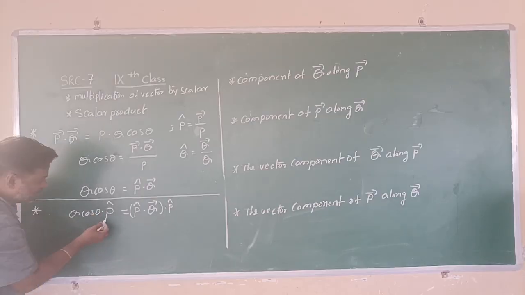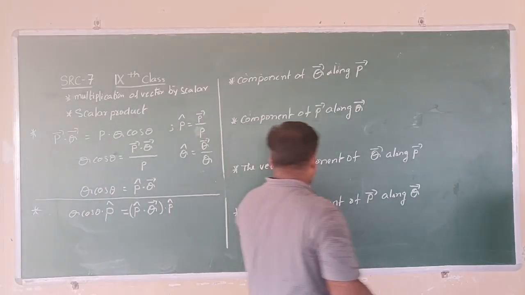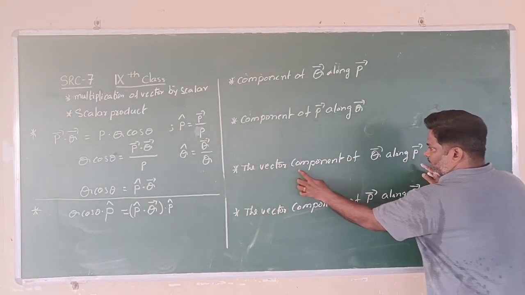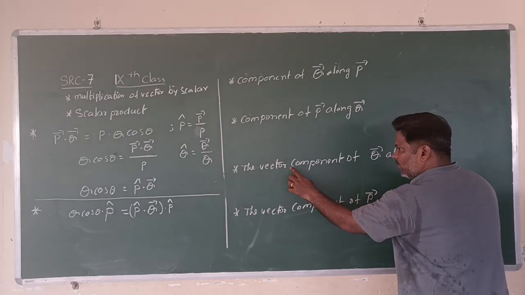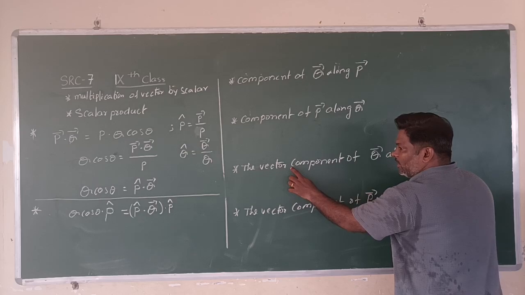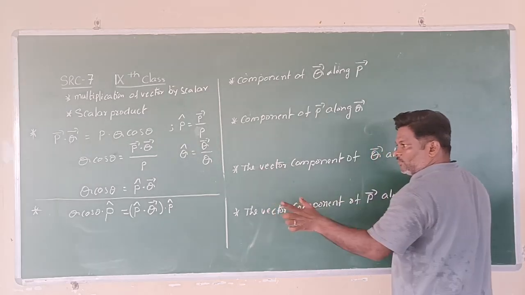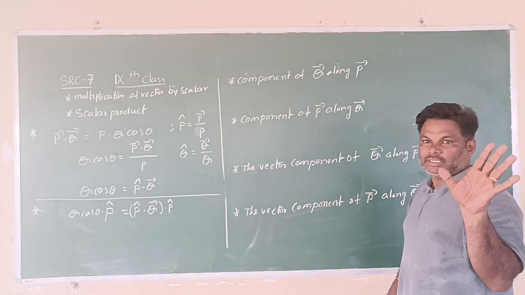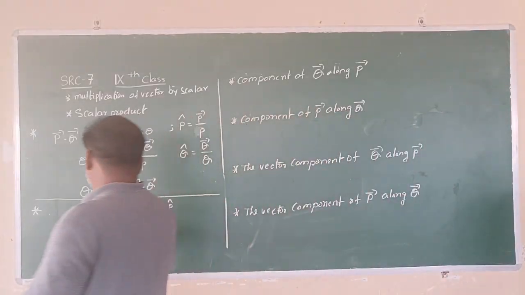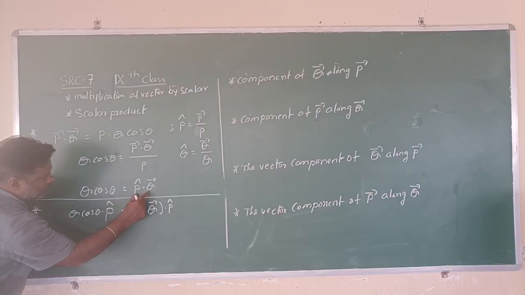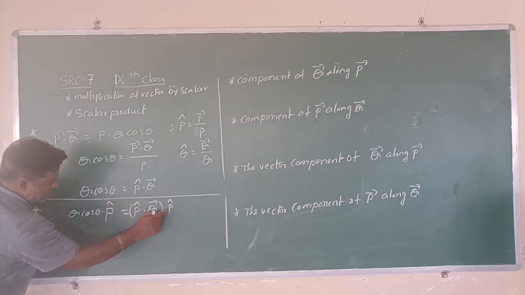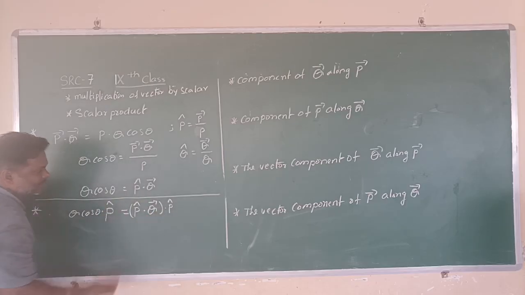That is why in vector notation you will get Q cos theta, because component of Q bar along P bar won't change. Component of Q bar along P bar won't change. That is the Q cos theta itself. But he is asking the vector form. That is why you write just P cap. That's what I write, magnitude of vector and direction. So you will get Q cos theta is what? P cap dot Q bar, and dot this one, P cap.